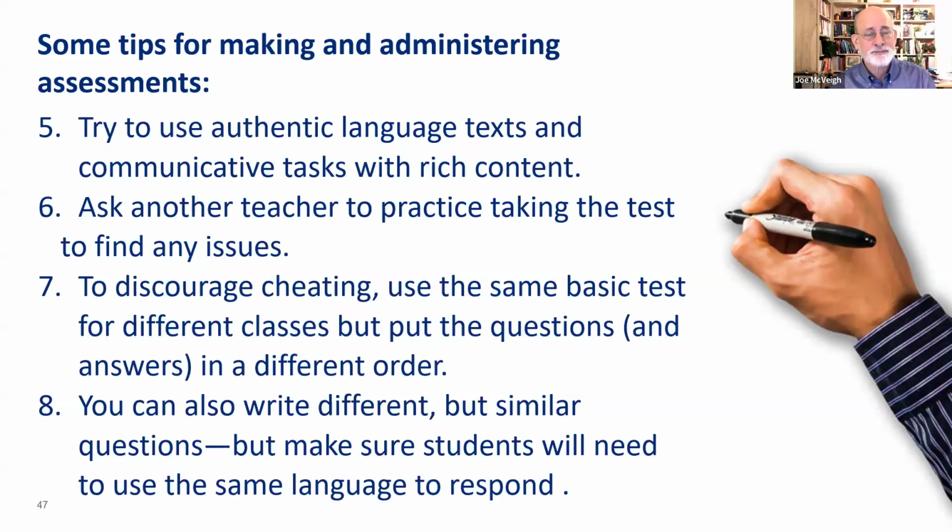It's a good idea also, number 6, to ask another teacher to practice taking the test to find any issues. We know, number 7, that some of our students are not always honest when they're taking the test. Sometimes there are problems with cheating. But you can use the same basic test for maybe different sections of the class, but put the questions and the answers in a different order. This makes it more of a challenge for students to share their answers with each other. And then you could also write different but very similar questions where students would need to use the same language in order to respond to the question.